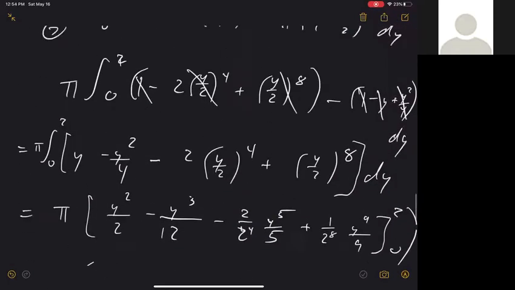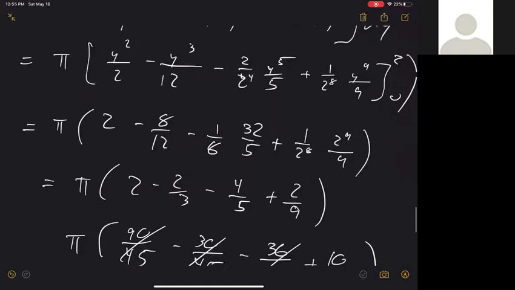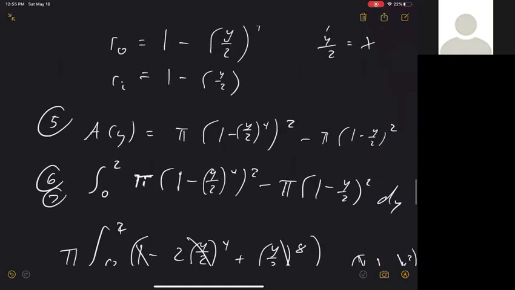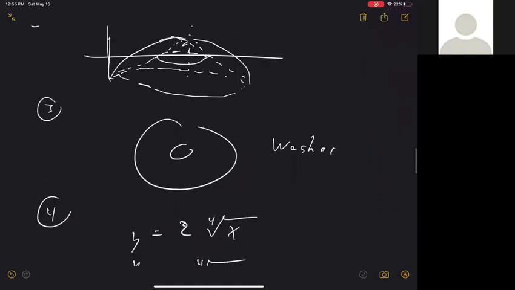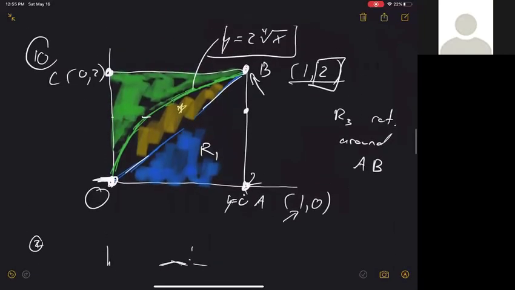So yeah, the integrating is kind of gross. Setting it up is not too bad. It's just the same thing we've done so far, just in a slightly different guise.